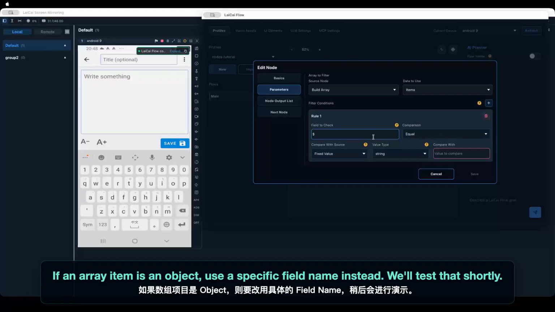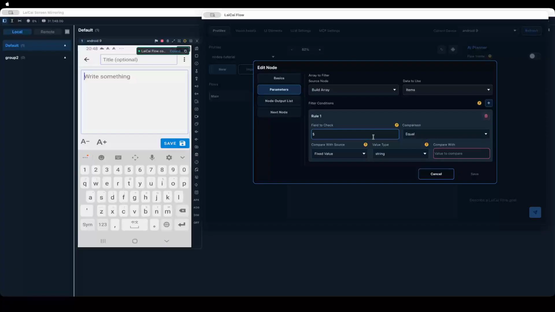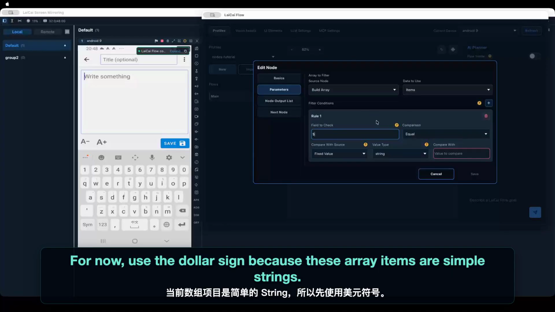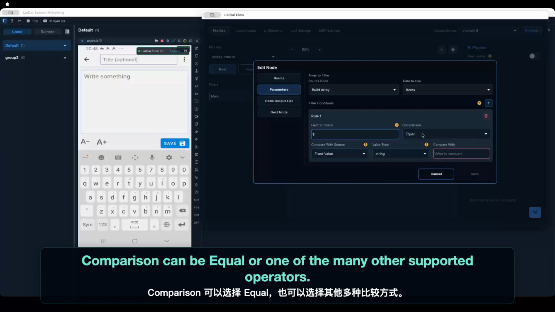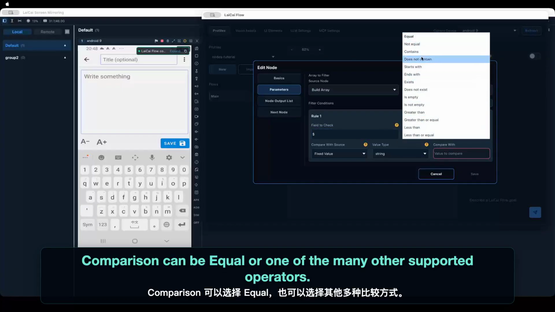If an array item is an object, use a specific field name instead. We'll test that shortly. For now, use the $ sign because these array items are simple strings. Comparison can be equal or one of the many other supported operators.